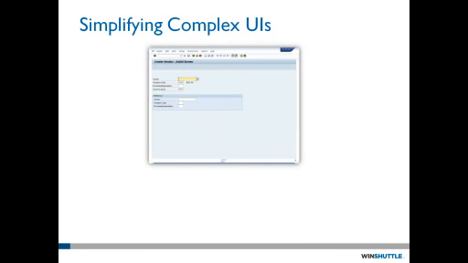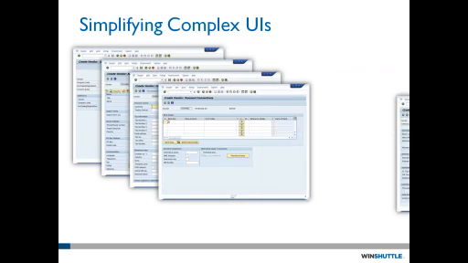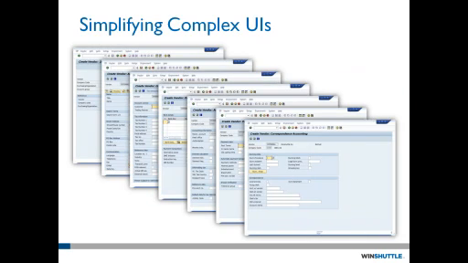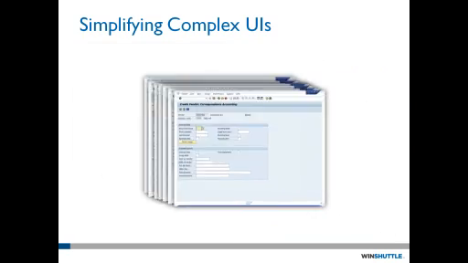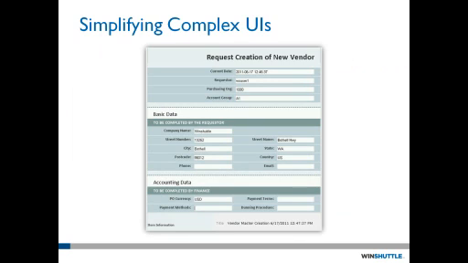Another example of simplifying complex user interfaces is creating vendors. When you create a new vendor in SAP, you need to go through at least 7 different screens within SAP. We, again, collapse these user interfaces into a single template where a user can easily fill out and click a button and it would go into SAP.